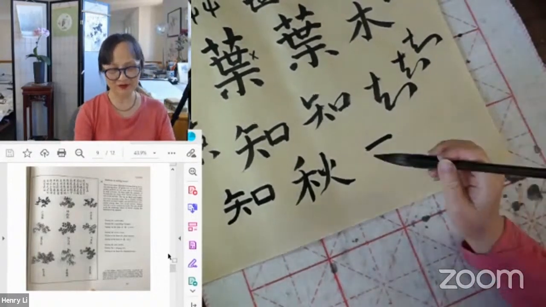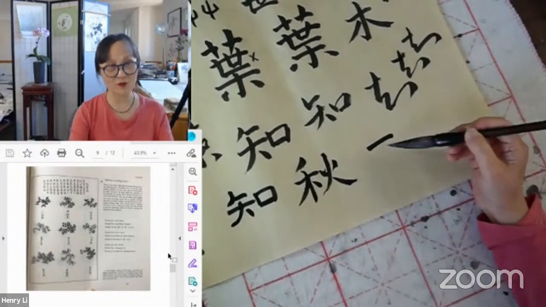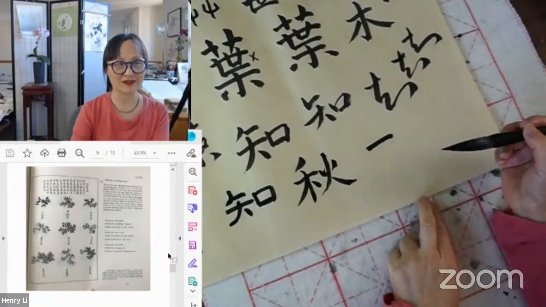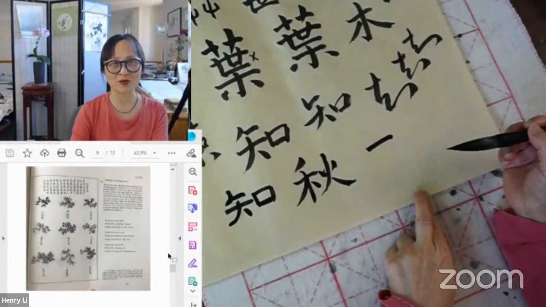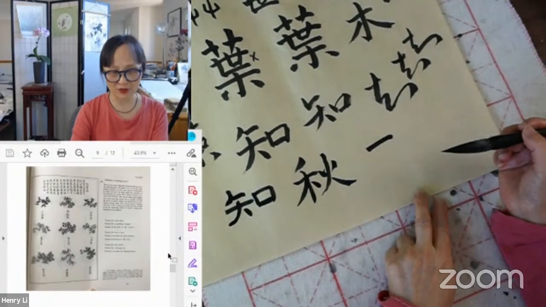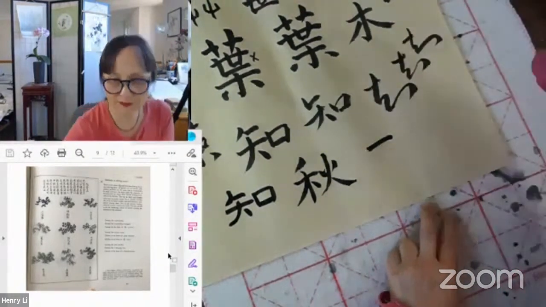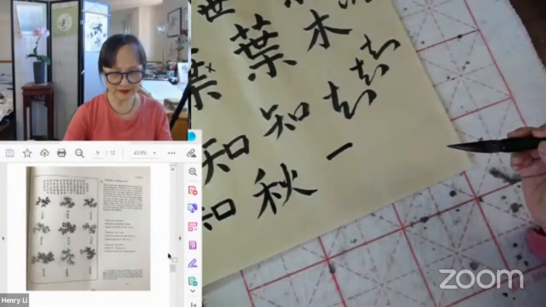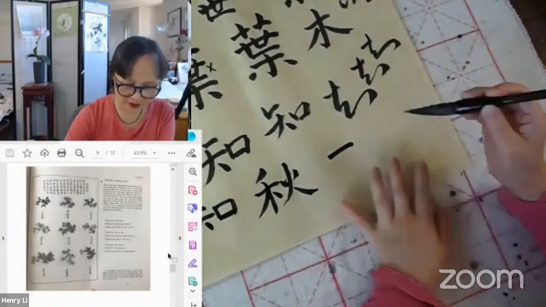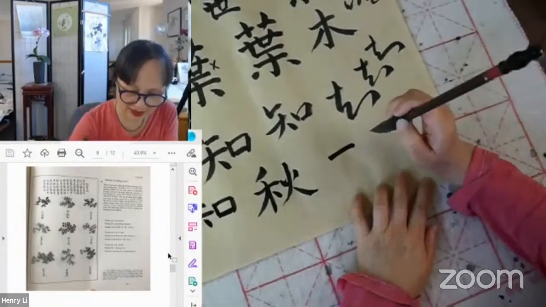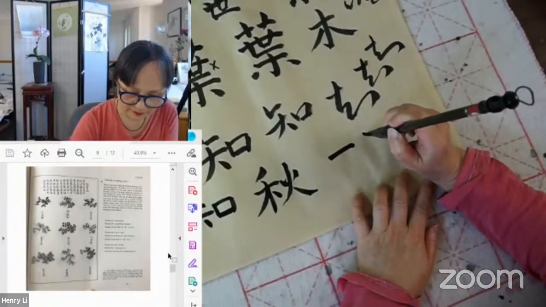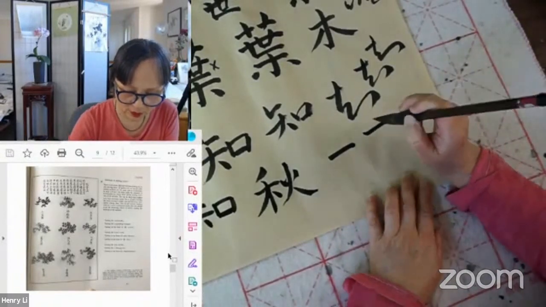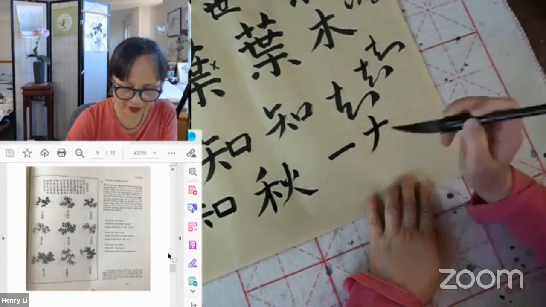Yeah, this is the number one in Chinese character. Okay, just one stroke of horizontal. Oh, and also I want to say, for the large, okay, I continue to do this, or big, a character like that, right?